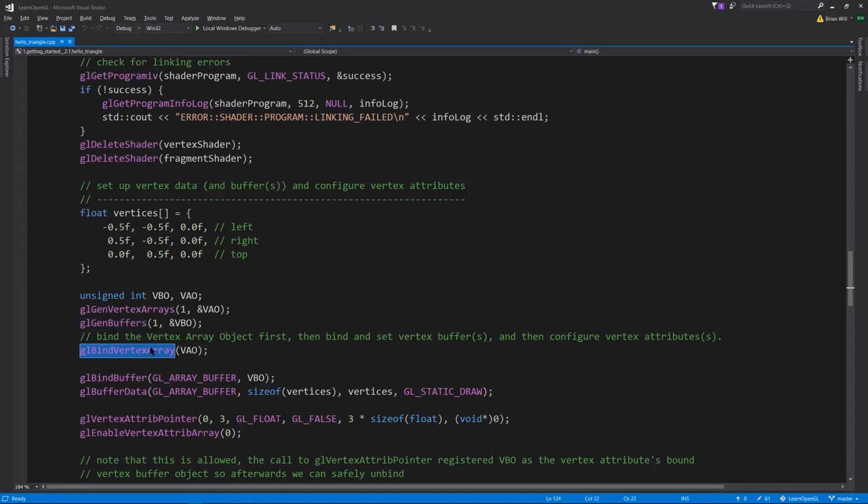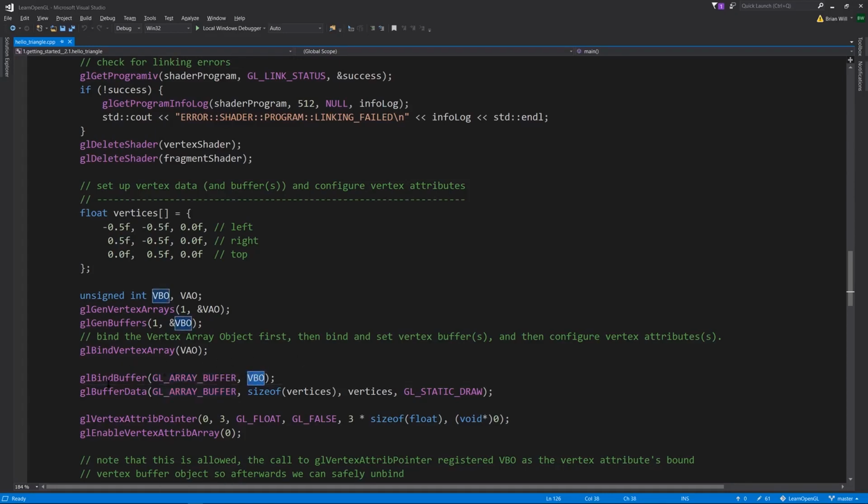And then when we work with vertex array objects and vertex buffer objects, for many of the calls that manipulate them, you don't explicitly pass in the handle. These calls will affect the VAO or VBO that is currently bound. So we call bind vertex array specifying our vertex array object, and GL bind buffer specifying what kind of buffer it is, because there are different kinds of buffers actually. And we'll see a few of these different kinds later. But for now, this is just an array buffer specifying the handle.